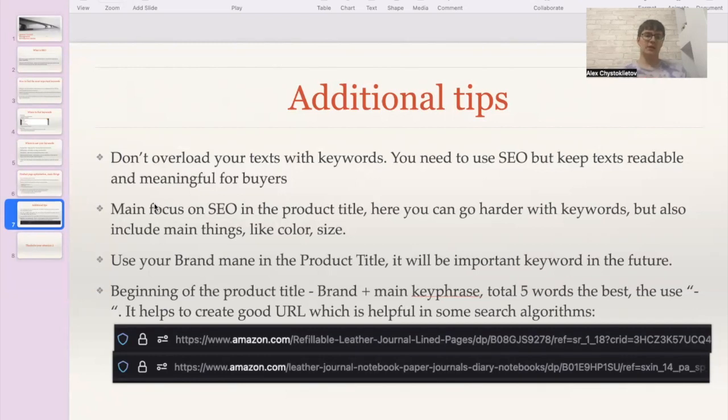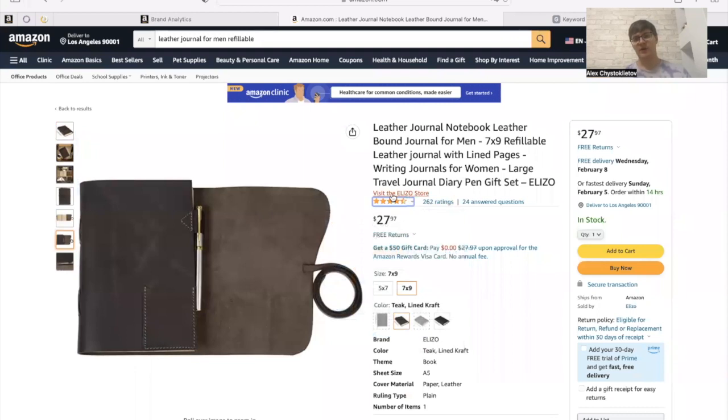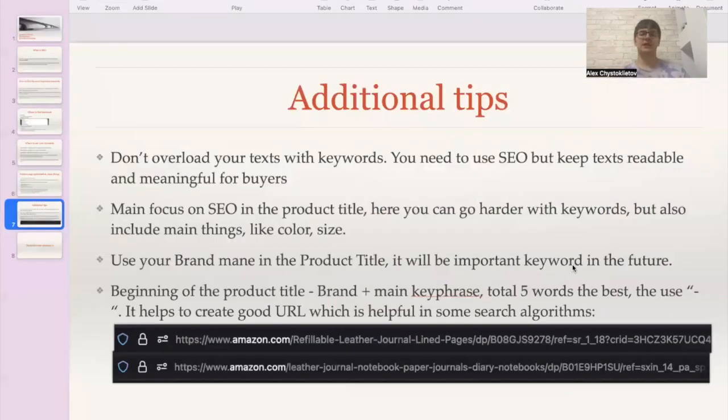Again, if we talk about tips, I suggest using your brand in the product title. It's very important because in the future it will be a good keyword which you and even your competitors will target. When you just start a new brand, Amazon doesn't know this word. For example, the brand of this client is Eliza, as you can see. When it was not recognizable by Amazon, Amazon always changed it to a similar word. But now it's an important keyword that brings sales and that competitors use, so we even need to protect our brand, adding this keyword to our advertising to make sure our products appear first when customers type Eliza.